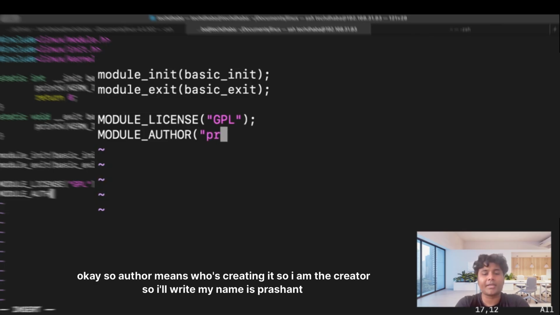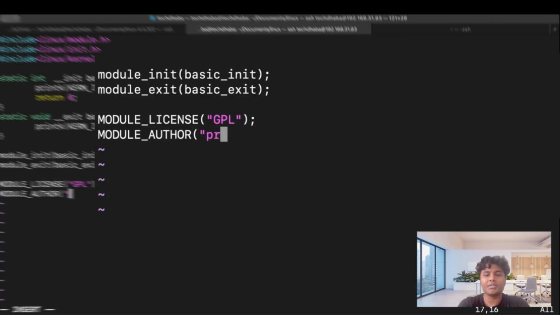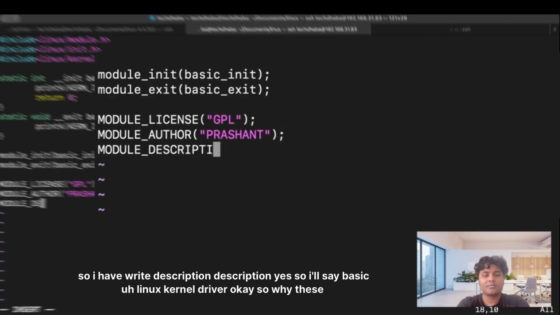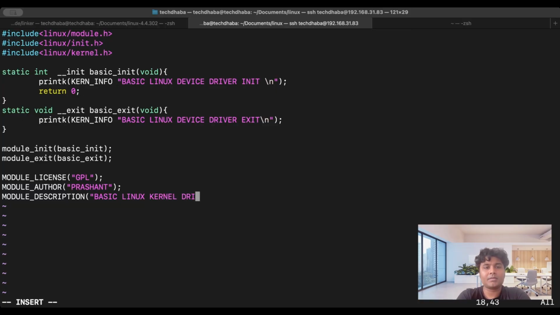I'm the creator, so I'll write my name, Prashant. Last, you can also write MODULE_DESCRIPTION, what this is for. So I'll say basic Linux kernel driver. Why these are given, you'll understand, don't worry. So this is my very basic device driver.